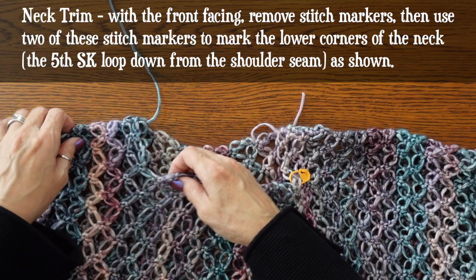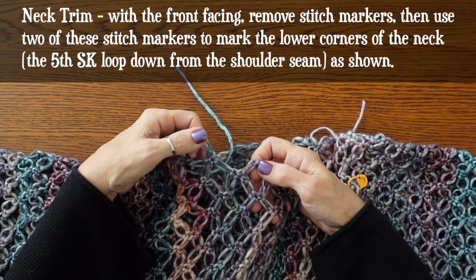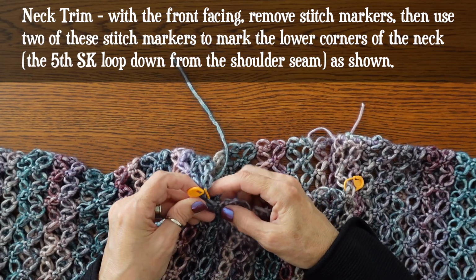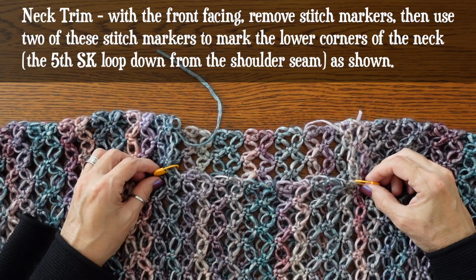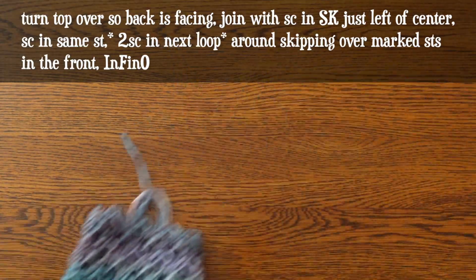Now you can either skip the 10 or 12 rows of the neckline and then mark the next SK stitch, or you can count down from the shoulder on the other side of the neckline. Remember, we are marking the 5th loop down from the shoulder on either side, right in those corner SK stitches. We are now all set to crochet our neck trim.